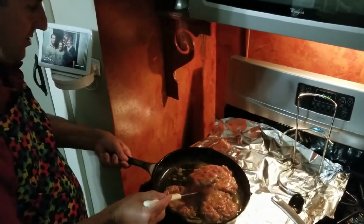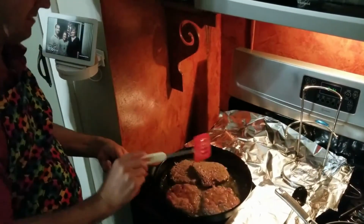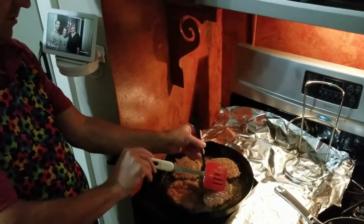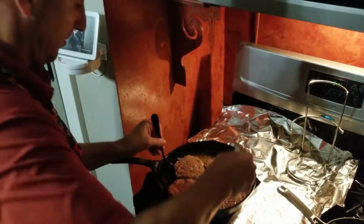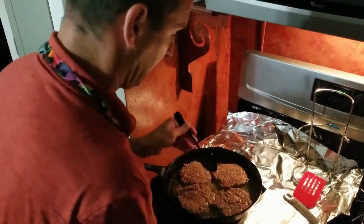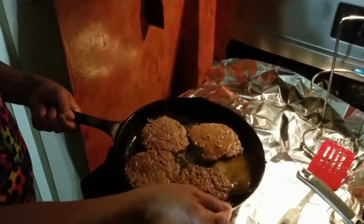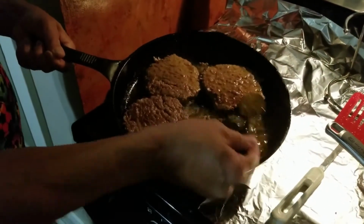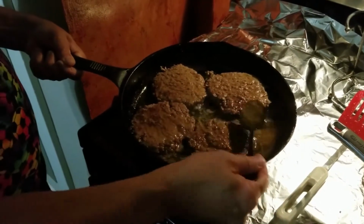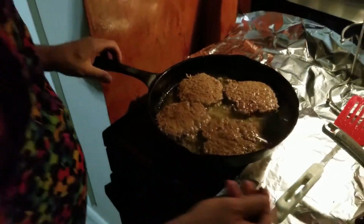I don't want to splash here, so try and get these flipped. Whoa. I want them slapping down in the pan. They splash easy. So again, basting. All right, we're going to keep basting them.